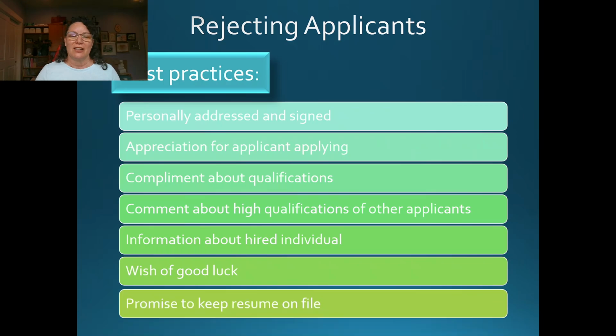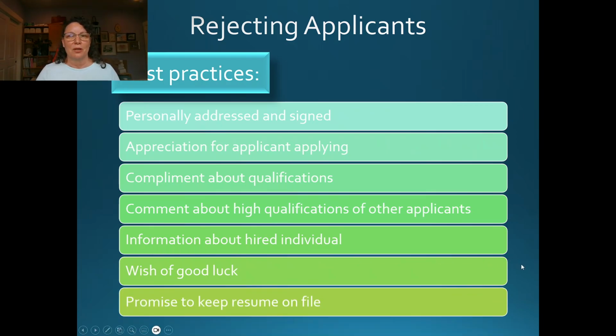So all right, the final thing is promising to keep the resume on file. If that's a thing, if that's something in your organization that's possible, right? Sometimes in hiring a faculty member, we'll have maybe 2 people who are really fighting it out for being offered the job. And we'll tell the second person, if you're open to it, we can keep you on as an adjunct, right? Like, we're not offering you the position, but if you would like to teach for us adjunct, we would like you to do that, or we'll keep your resume on file so that if in the future we need you, we can do a reach down, something like that.